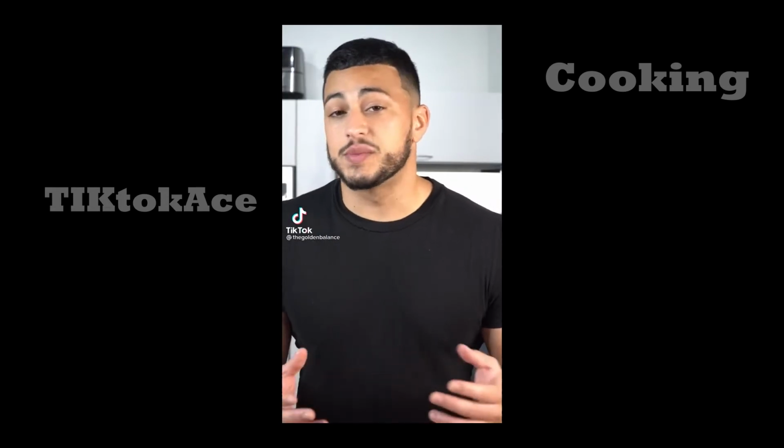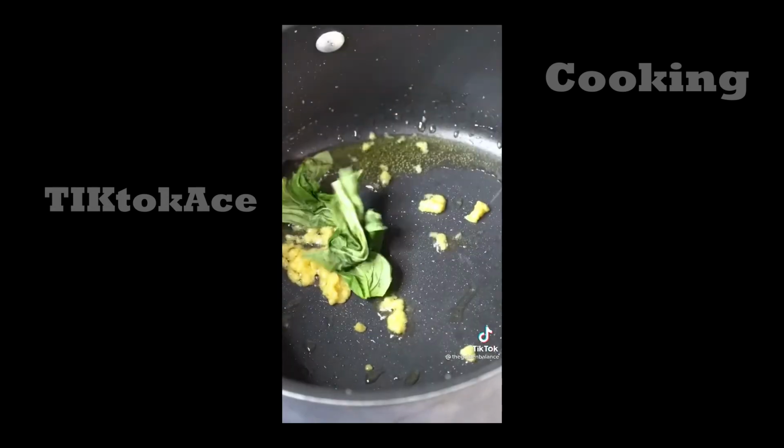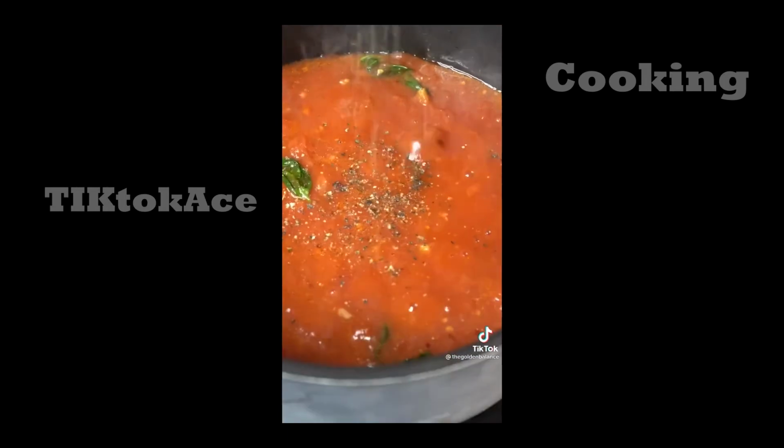We can even eat pizza for weight loss. What I like to do is use some San Marzano tomatoes. I toss in a little bit of olive oil, some garlic, a bunch of basil, a little crushed red peppers, and go in with my canned tomatoes. I personally like to mash them up because I don't like the consistency of a chunky tomato.